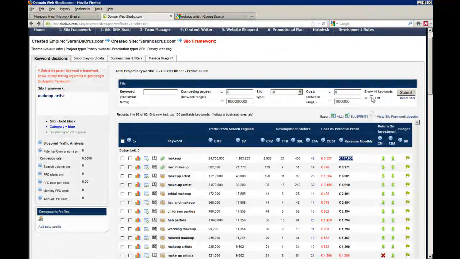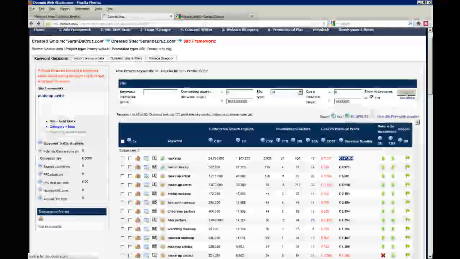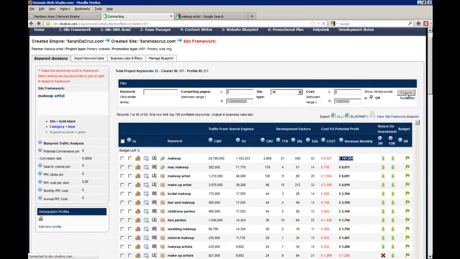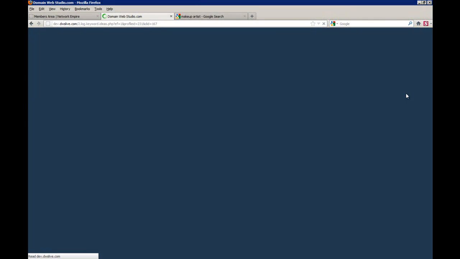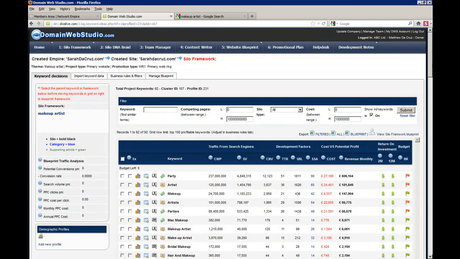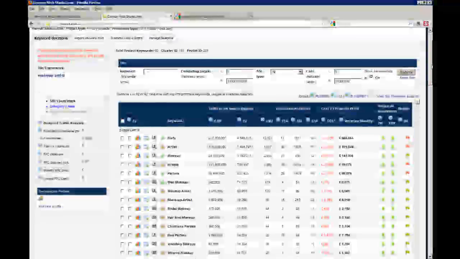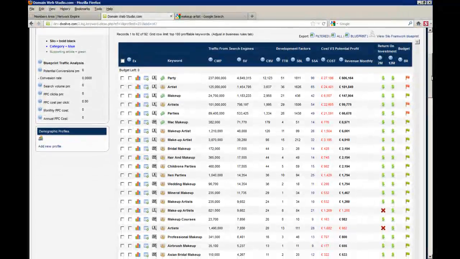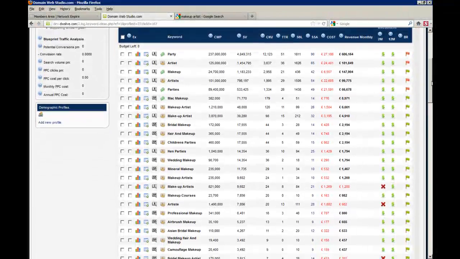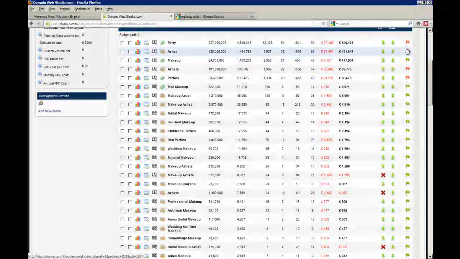One thing I want to show you as well, we've got an on and off switch over here, which I haven't covered. If some keywords don't appear that you're looking for, just check that and it'll show you everything. That's proven to be very important for me. I like a global view sometimes, and I'll kick back to it, to make sure I'm not missing any profitabilities either. So you won't miss anything that's profitable, because profit floats up. Now you've got red flagged keywords in there. Before, you would pull away non-profitable keywords that have been removed from the screen.